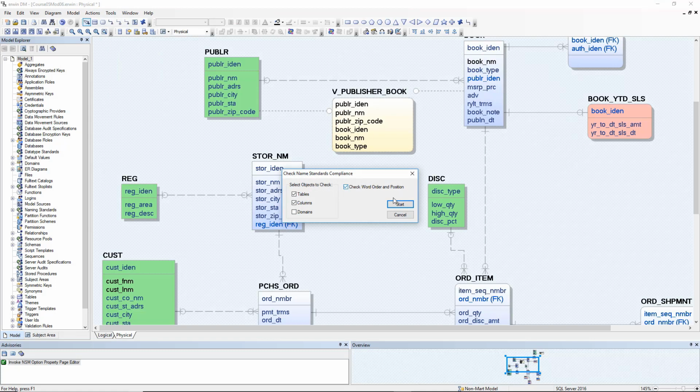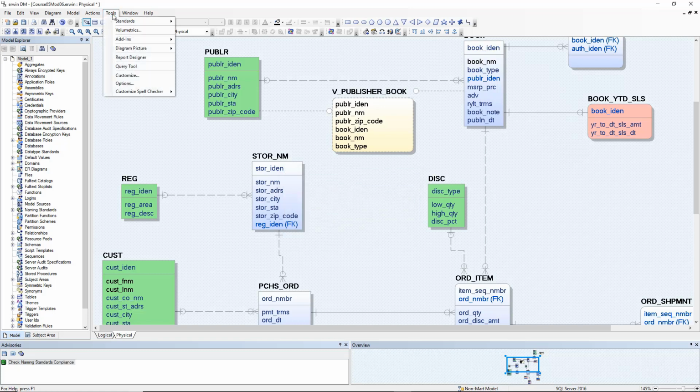Check word order and position for tables and columns. Table auth does not have all the parts specified in the naming standards file, and these are not going to match up very well because we have not kept track of our naming standards as we've developed the model. But of course in future models we will, because we've got a glossary now, we've got a naming standard.